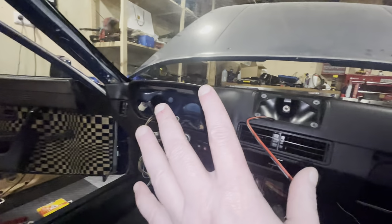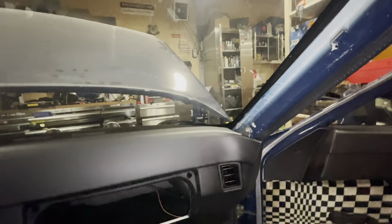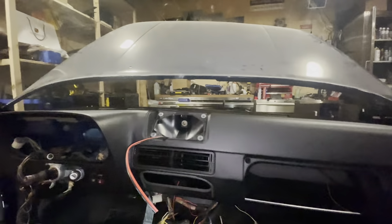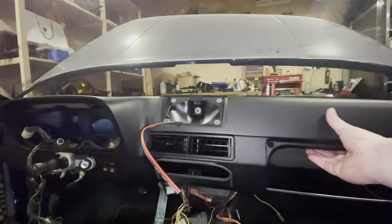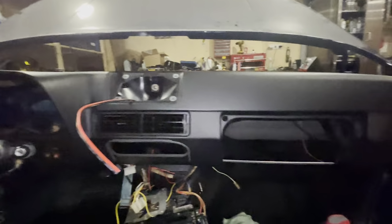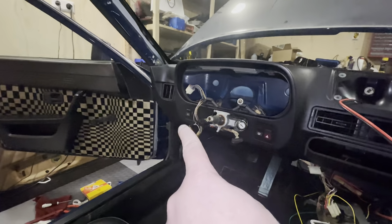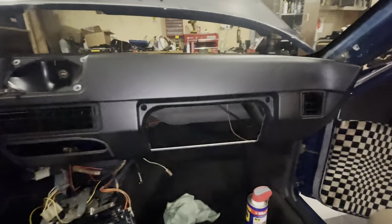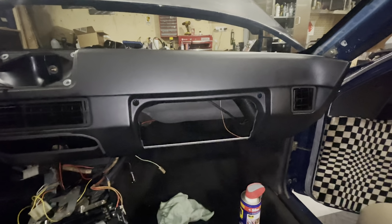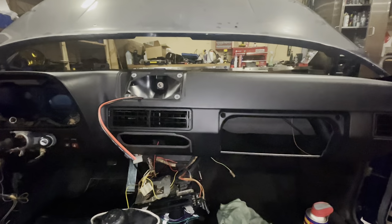All right, so I've got the cables through, and you also saw me tightening this nut, that screw, and that screw. So now the top of the dashboard is pretty much in place, and you can see it's sitting really solid. So the next job for me to do is to go into the corners over there and over there to tighten the screws on the bottom of the dash, and then the dash is pretty much in the car, and then we can start building up all the details.